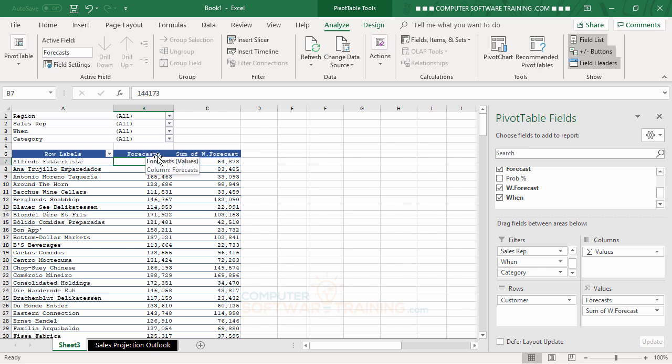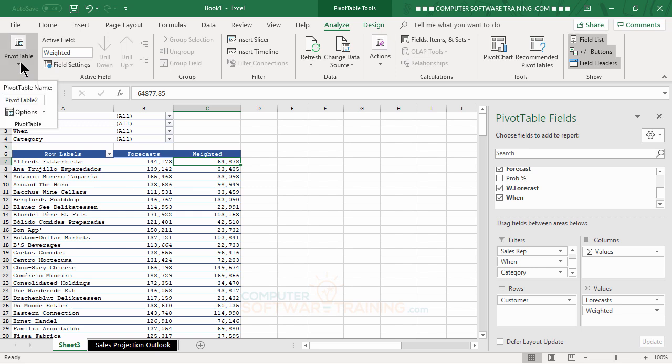So just keep that in mind. You just can't use exactly the same name. Now for the weighted forecast, on that one we can just call that one weighted, I think that would be fine. And there we go. That looks pretty good. And then again, very quickly, we can actually go over to our Analyze tab.